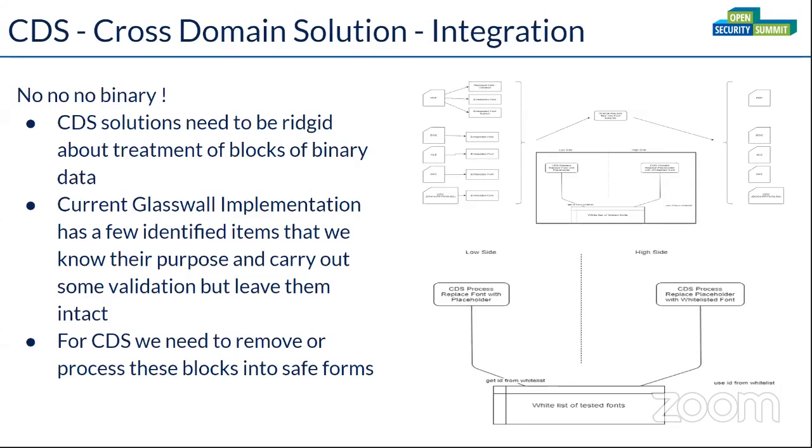We had a number of blocks of data within files that we processed where we'd identified what they are, and were quite happy that they were benign, and maybe carried out some forms of validation on them and left it at that. But those highly secure domains are very rigid about this: anything that is any appreciable lump of binary data needs to be identified or worked out what it is, or turned into some sort of form that can be very, very clearly validated within their system.